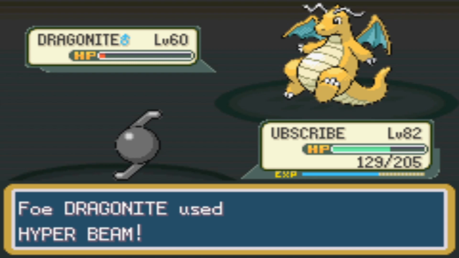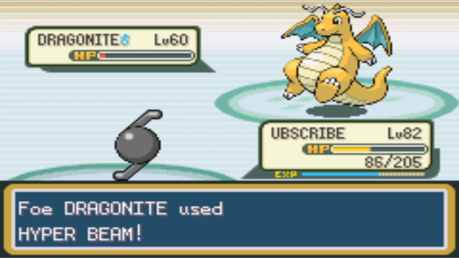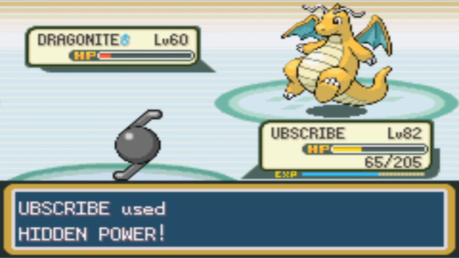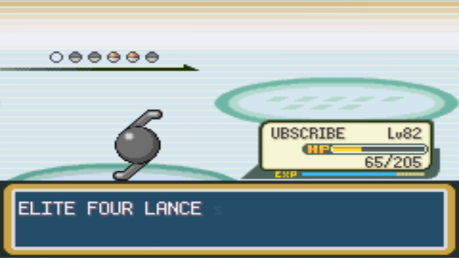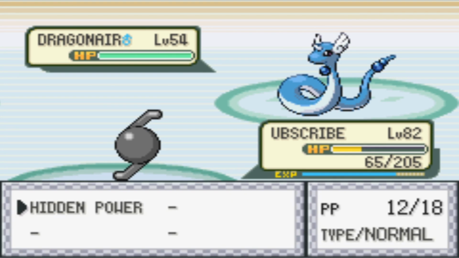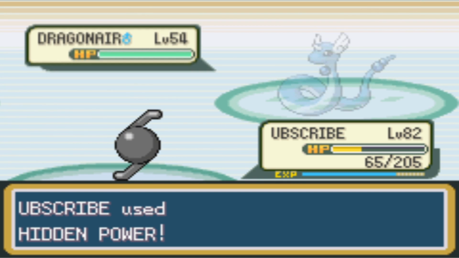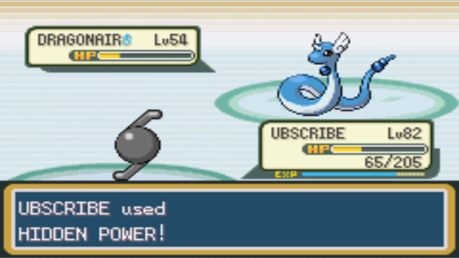Luckily for us, any move he throws at us, we can live now. And he decides to use Hyper Beam. We live it, and now he can't heal up his Dragonite, and we can kill it for free. Unfortunately for us, when we use Hidden Power on these Dragonairs, there is a chance we can kill them in one hit, but it is a lower chance than I wish.